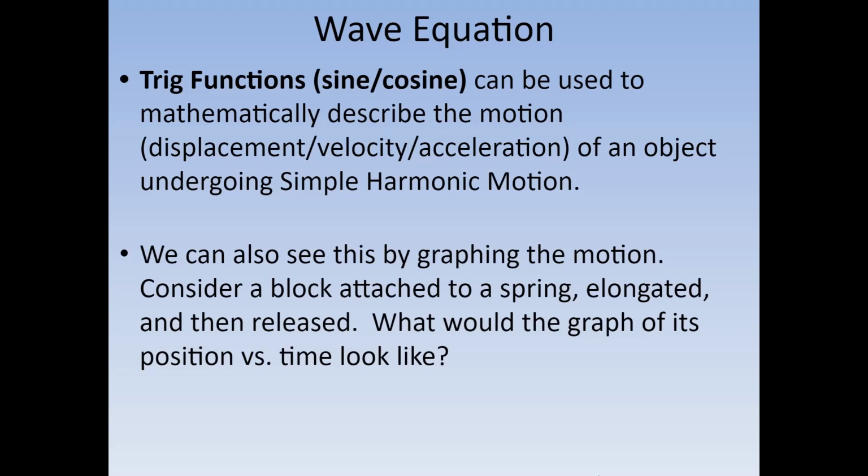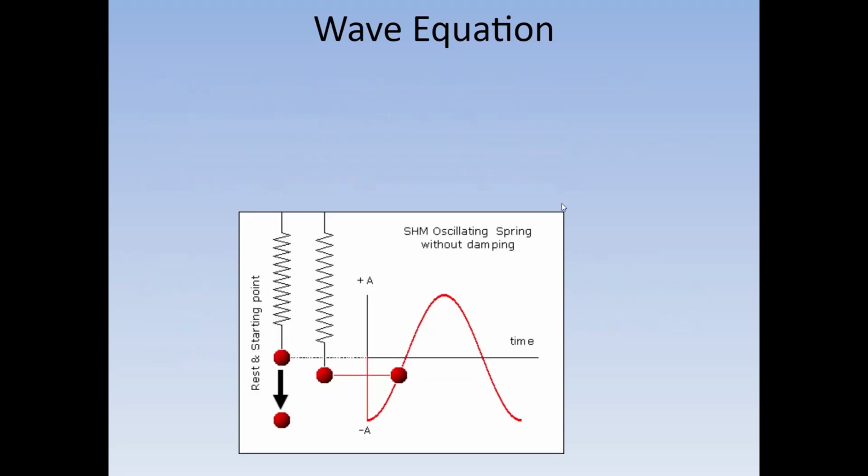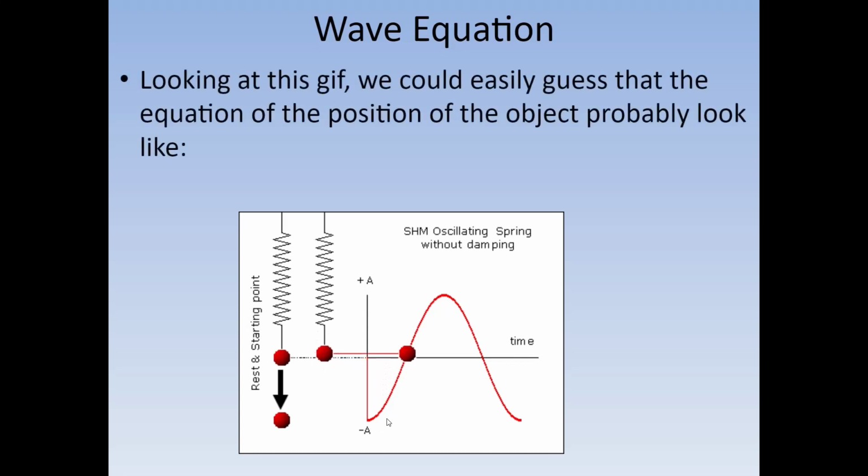Well, we know that if we start it at its stretched position, we're starting at its amplitude. So of these two trig functions, sine and cosine, only one of them starts at the amplitude, cosine. So it should end up looking like this, a cosine graph, going from its negative amplitude or positive, depending on what direction we're pulling it, but that's not the point here. The point here is that it's going to start at an amplitude, and then it's going to go up and back down to that original amplitude, and it's going to do that within its defined period.